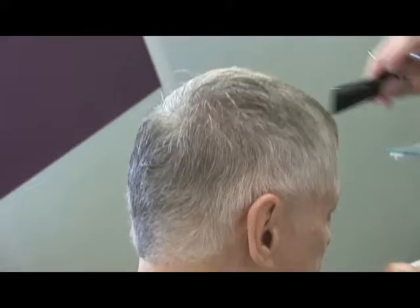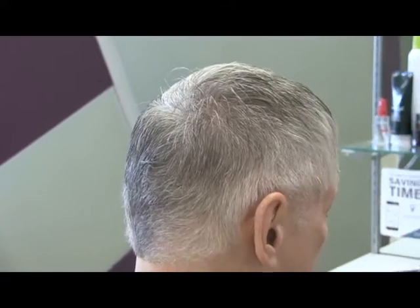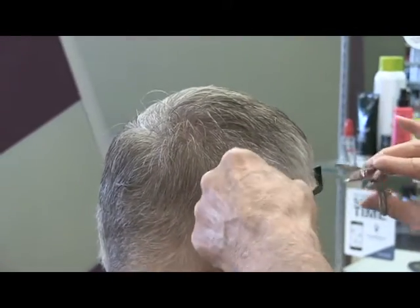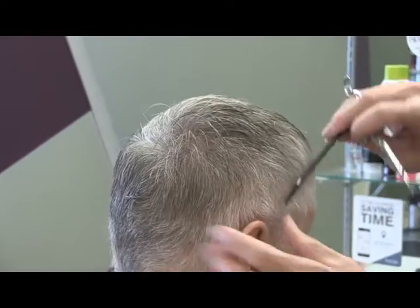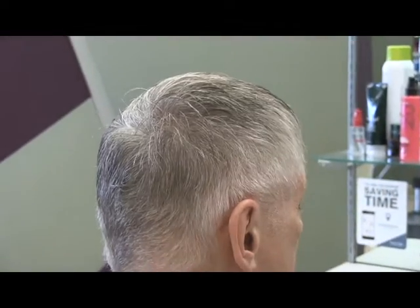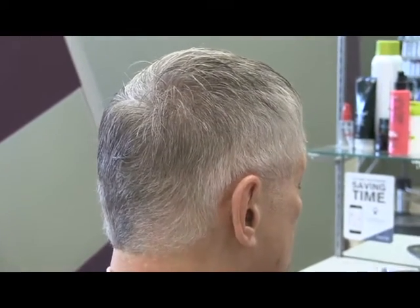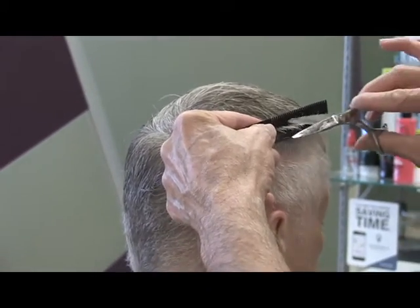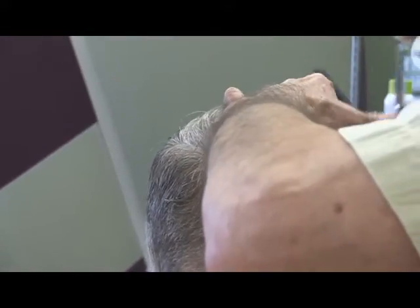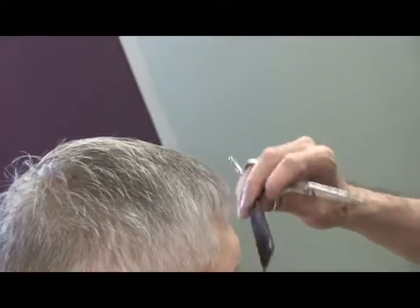When you're cutting women's hair particularly, do you ever do it dry? Sometimes — mostly when they just want a trim on the ends. A lot of women will come in and just want a couple inches off the very ends, just the split ends off. They have hair down to their shoulders, chances are they're going to have split ends. I tell them to get in here every four to six weeks — no more than eight weeks if they want to have the minimum amount cut off. That's a good rule of thumb: four to six weeks.